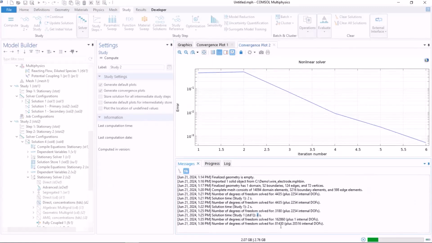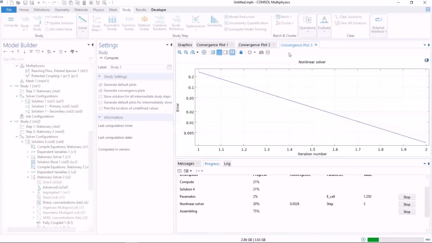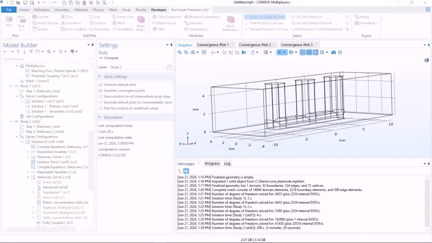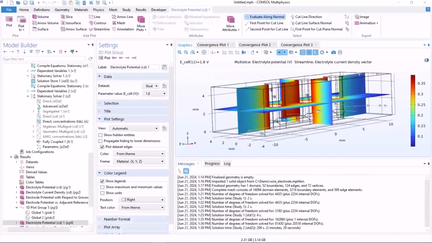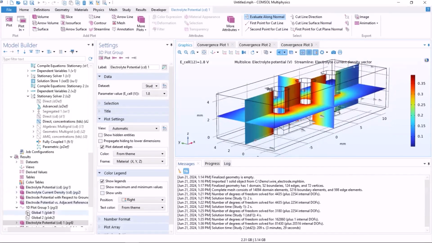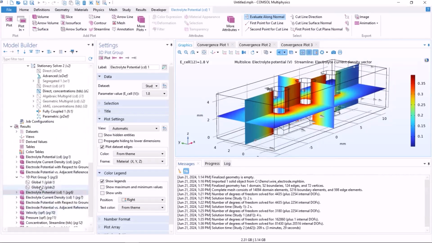And then it starts to compute the transport of diluted species and electrochemistry in a new nonlinear solver. So it took 3.5 minutes to compute all these solutions.